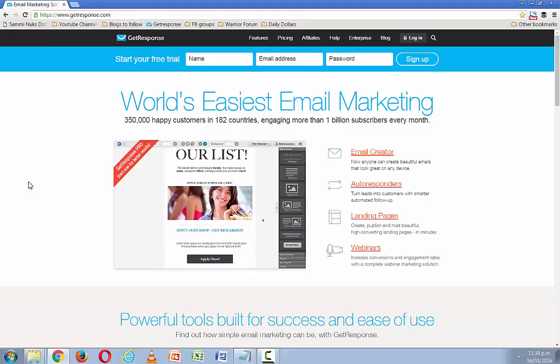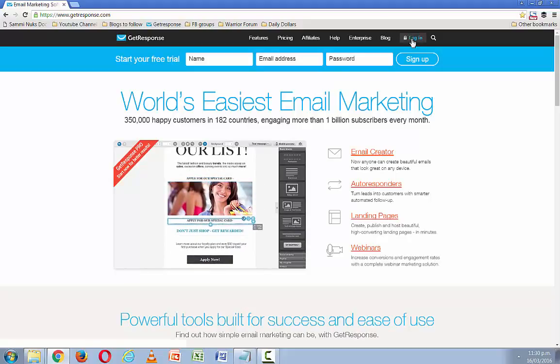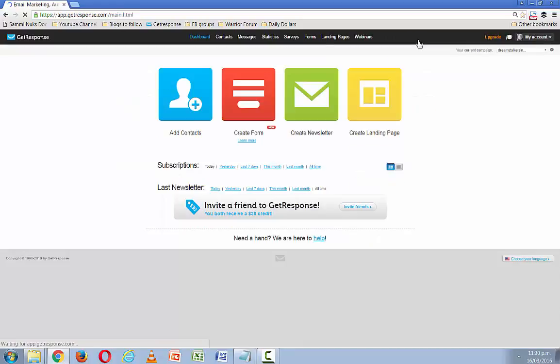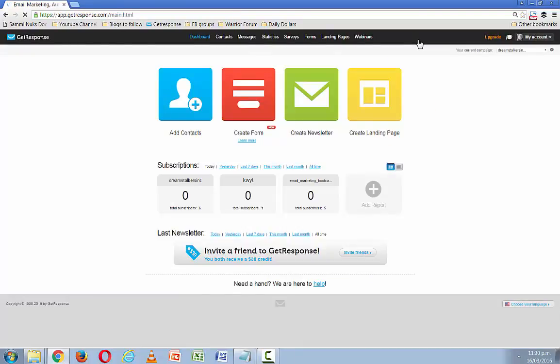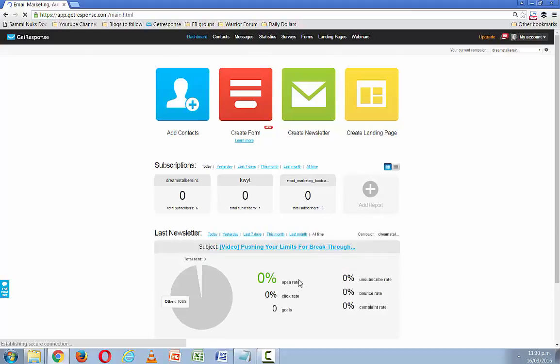All right, so the first thing obviously that you're going to do is click on the login there, put in your details, and get redirected to the dashboard. And this here is our dashboard. Now you can see right here just below, I've created an email, and the reason it hasn't sent anything is because I have a specific time that I like to send out my emails every single day. If you want to learn a little bit more about that, just go ahead and check out my blog. There is a blog post there on what time and why I send it.